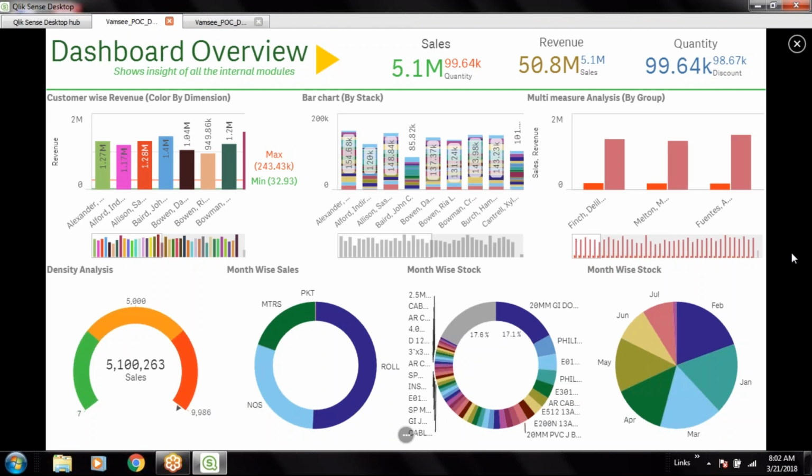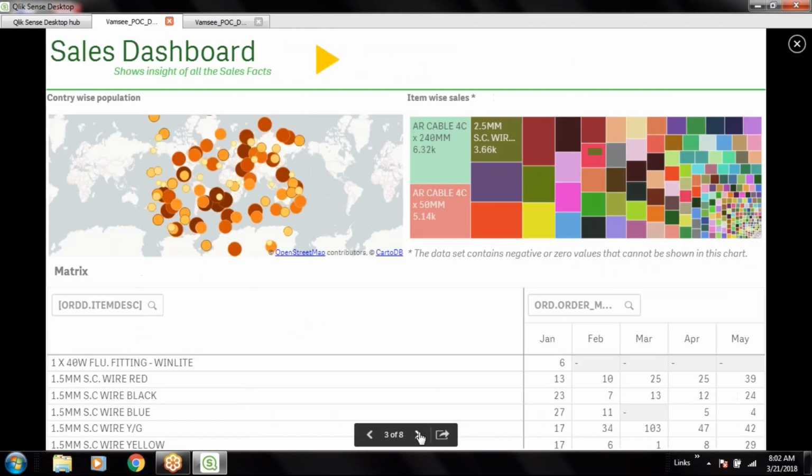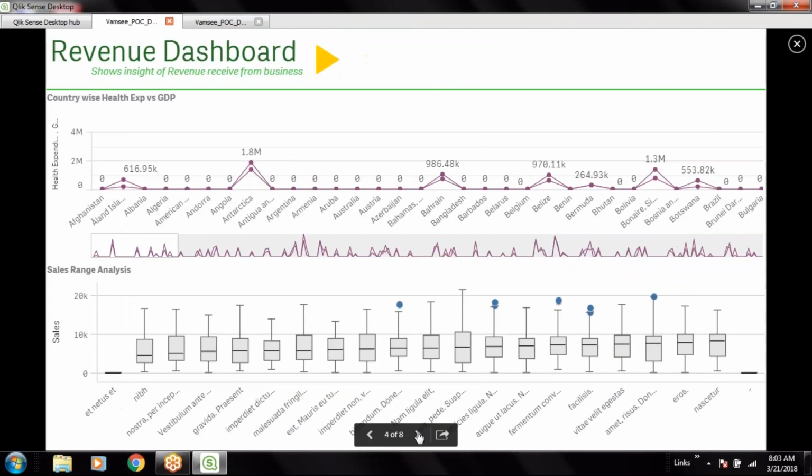This looks like the standard classic Qlik dashboard with a better visualization, right? This also looks nice, because when you have the standard banners, this type of designing looks more professional.